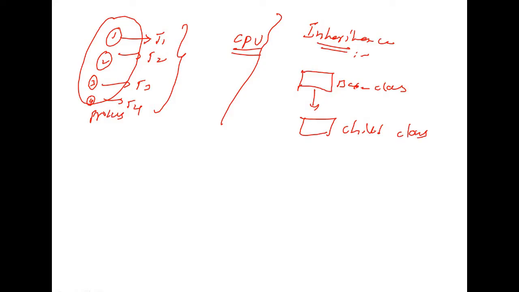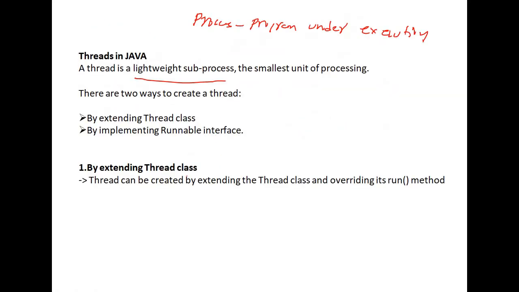The main advantage of creating the child class is that it contains all the properties of the base class. To get all these properties of the base class, we need the inheritance concept. To implement the inheritance concept, we use the keyword called extends. By using the extends keyword, we can implement inheritance. Here we are extending the Thread class. We already have the main Thread class, and from this class we create our child threads. To create our child threads, we have to extend the Thread class.